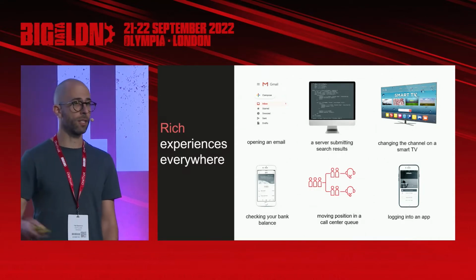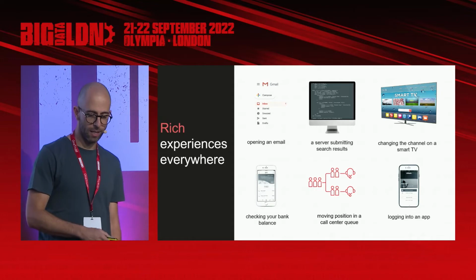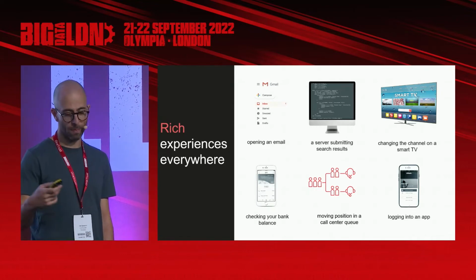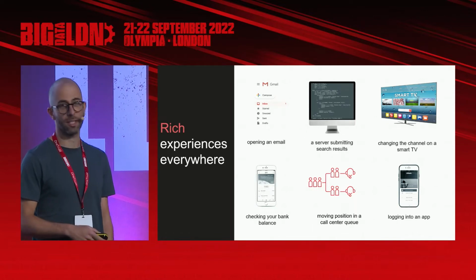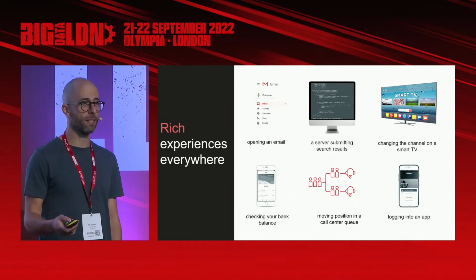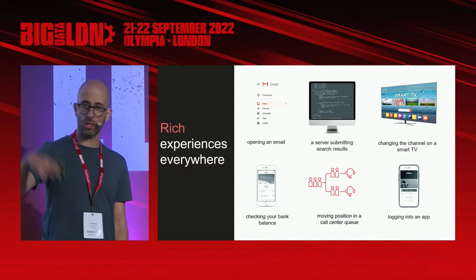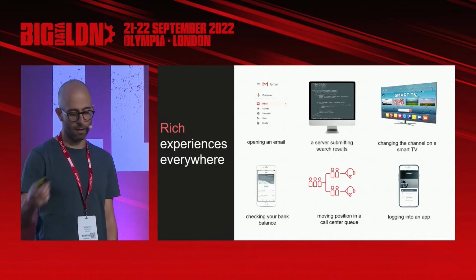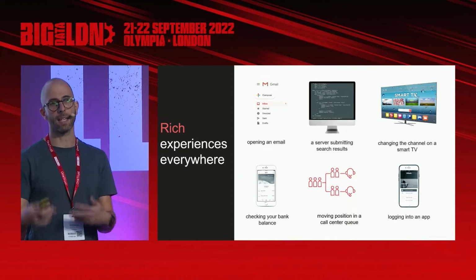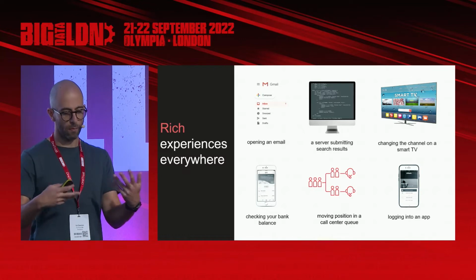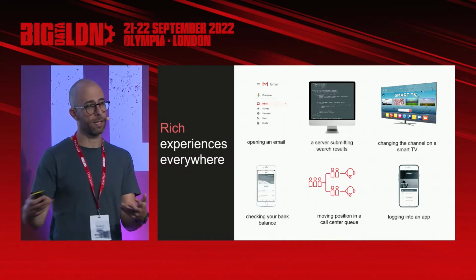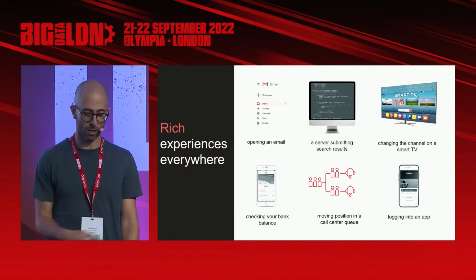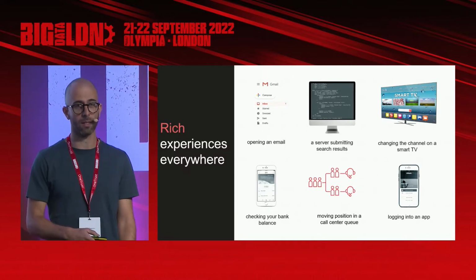We're seeing more intelligence in our TV with the advent of smart TV, and even something as benign as changing channel has become more of an intelligence-led product. Checking our bank balance used to be a very straightforward thing. We just see the transactions, but now we've got startups in the fintech space and retail banks that are rethinking that experience to try and provide more useful information to somebody orienting around what's been going on in their bank accounts, so they can make better decisions, building intelligence into those financial service products.